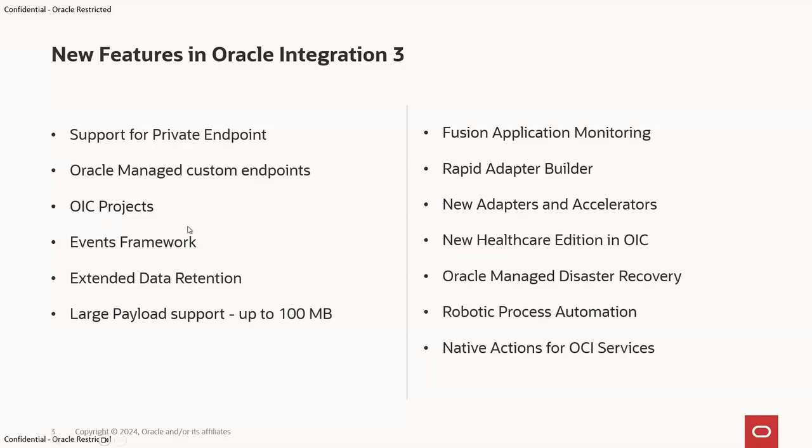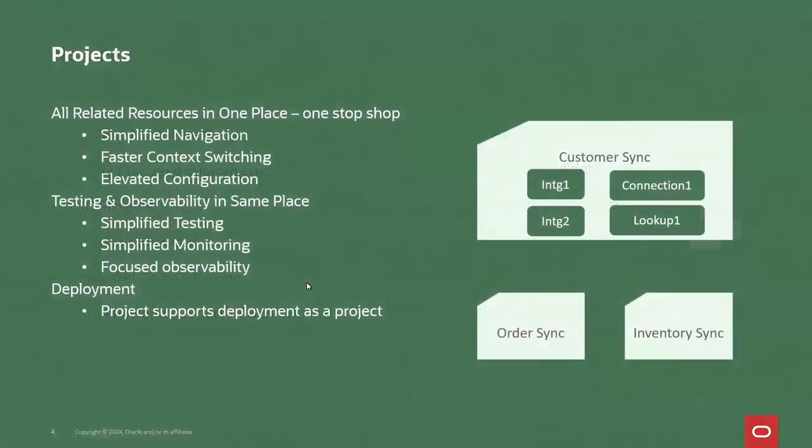And you can also view the instance name and shape in the banner itself. So let's say you are switching between your development, test or production instances. Sometimes it's not easy to know which instance you are currently in. So this information is now visible in the Oracle Integration banner in the format of instance underscore name, which would be helpful to know where exactly you are. Okay, so let's get into the details of some of these features.